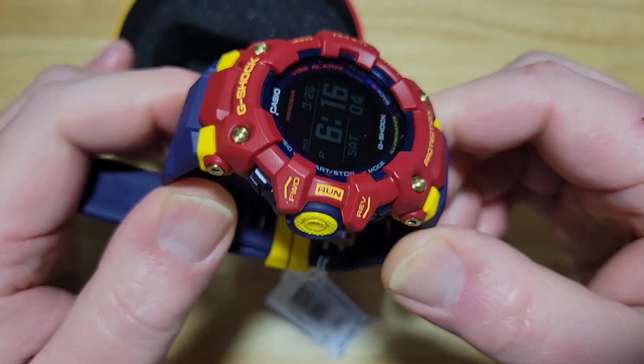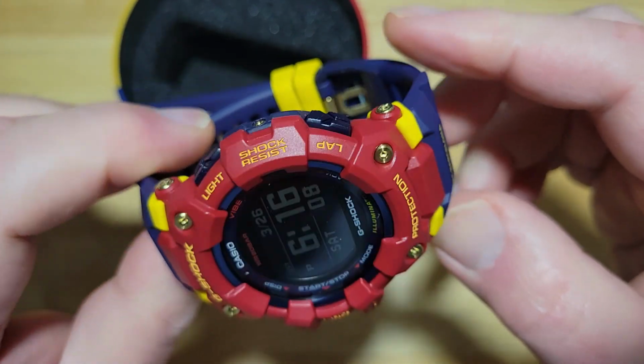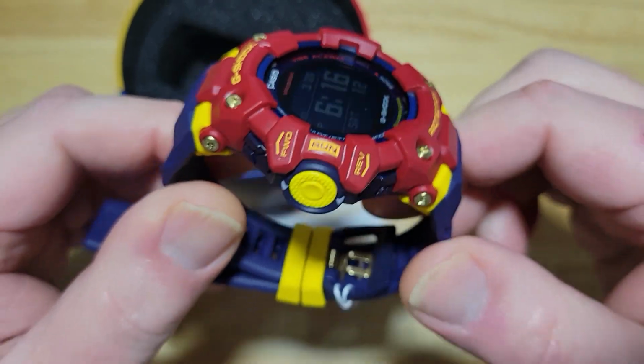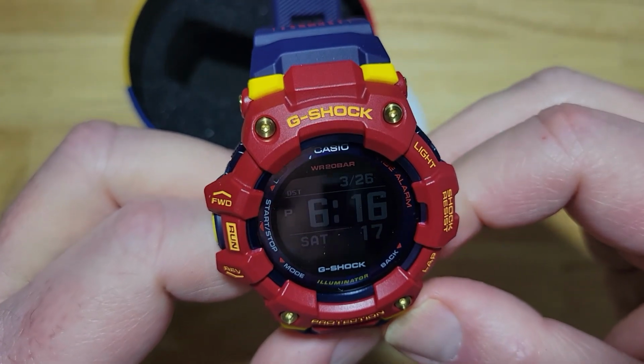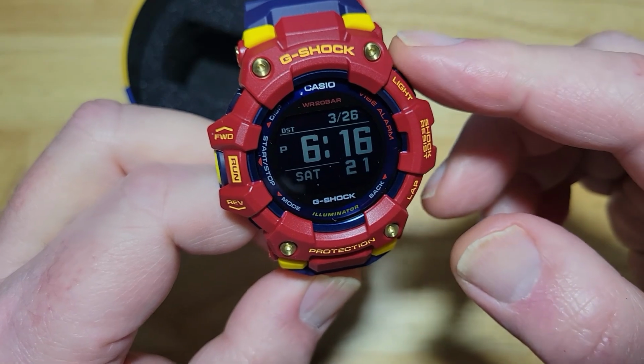It is loud. And normally I don't like loud watches like this. And again, it's only because of the colorway. You get all the yellows and the burgundies and all the gold screws and stuff. And it's really only because of the colorway. These normal versions come in black and they come in like a navy blue, and maybe some have a white or a lime green.